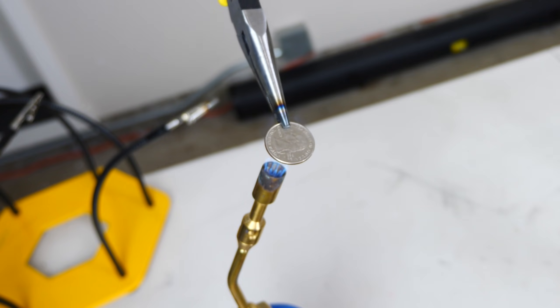So first we'll heat it, watch the color change as it builds up oxide layers. See it go to a kind of bluish color and now right here is where it turns black.